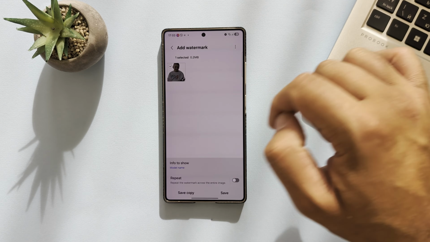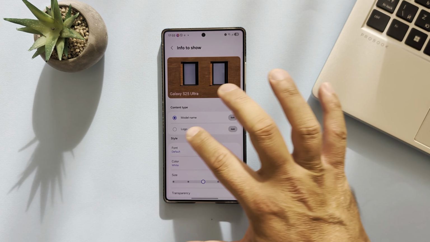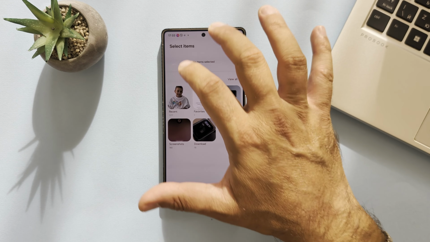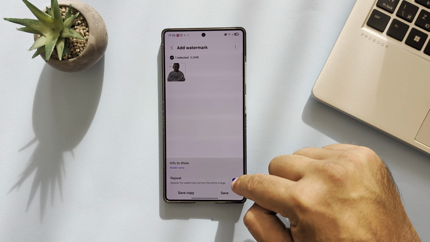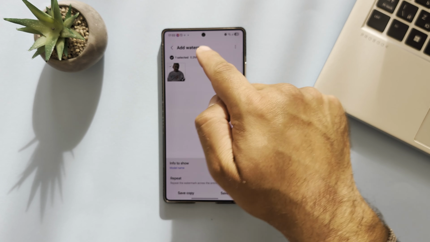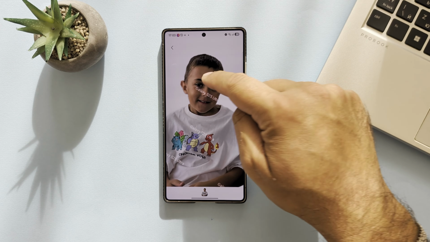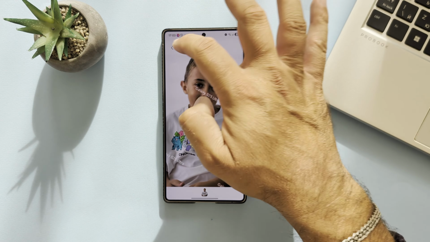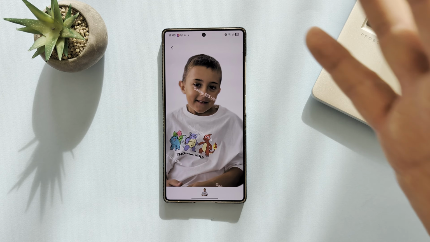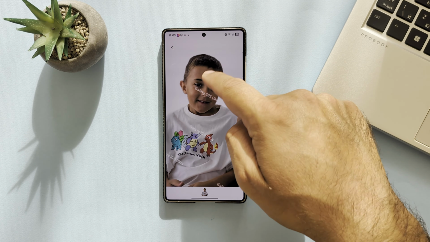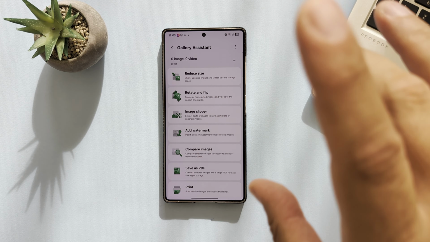Now, what about watermarks? So let's say I've selected this photo. All right, I can just go here and add a bunch of custom stuff for the watermarks, which you can do, of course, also from the gallery. But from here, guys, I can use this repeat option, which is going to put the watermark everywhere. And actually, I'm going to show you. Now I have this picture and I have the watermark all over the place, which is something I guess a lot of leakers can use when they leak very nice and interesting new information. So you can see now I have this watermark here, and remember, I can do this in batch for 500 items all the time.